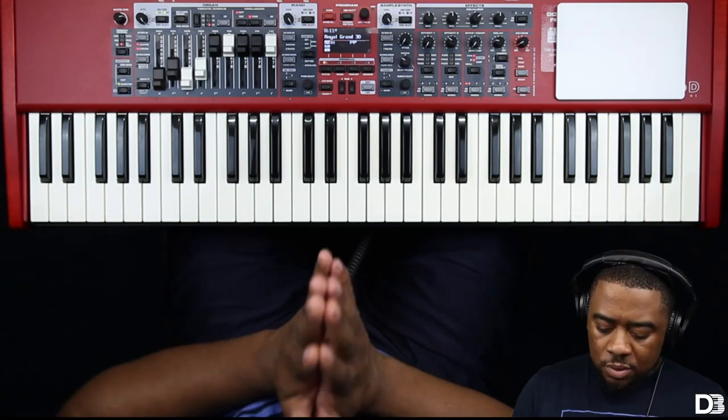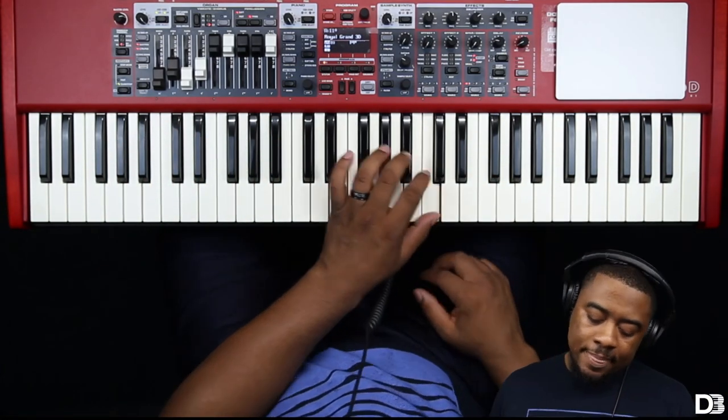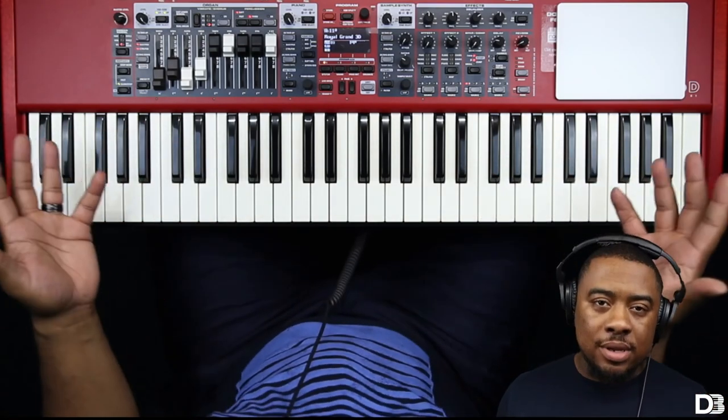So what we're going to do is be in the key of C major. All right, we're going to do Twinkle, Twinkle, Little Star. It's very easy. Everybody know it, right?